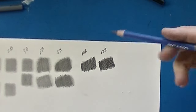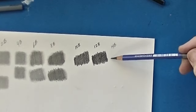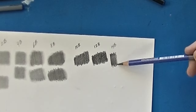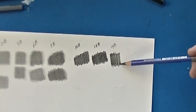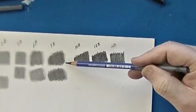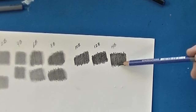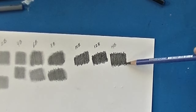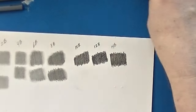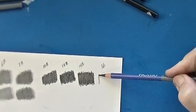Then 14B. Can't believe I'm talking about a 14B. All right, here we go with a 14B. And you can hear it. It has a little more resistance to it, which is odd because these felt so much softer. The question I have here is, are we gaining any kind of depth of tone? Why would someone need to go to a 14 or a 16? You have to answer that question. Well, let's go to 16. And this is the last one, the 16.